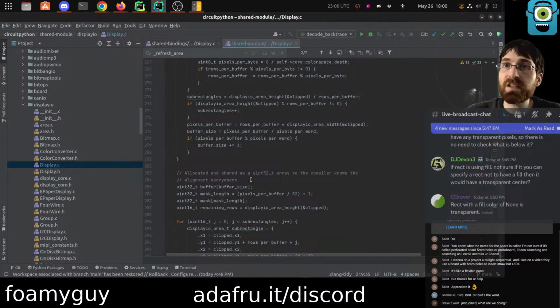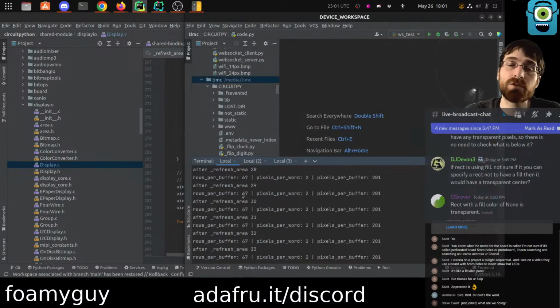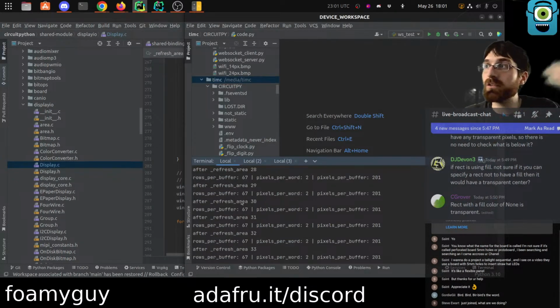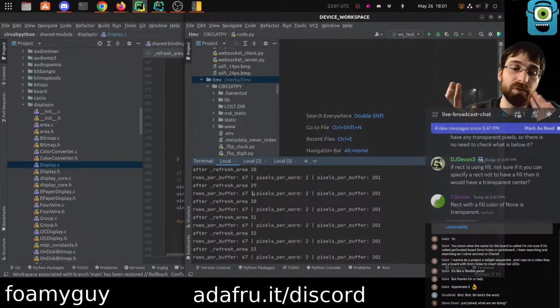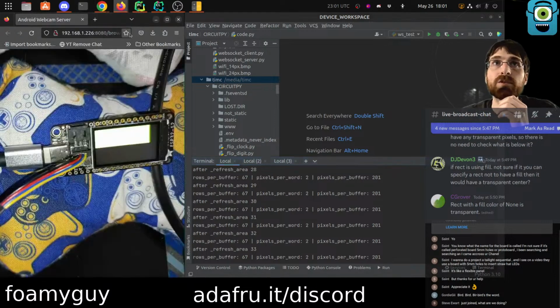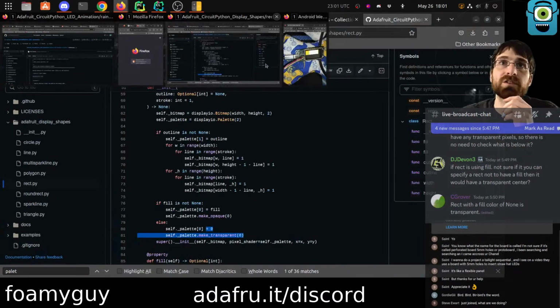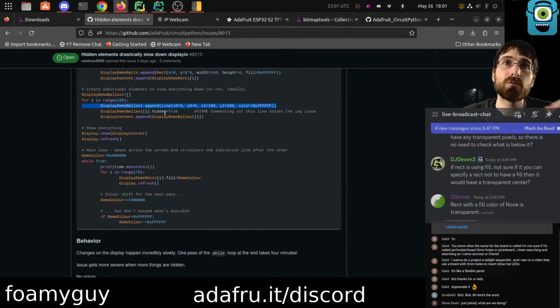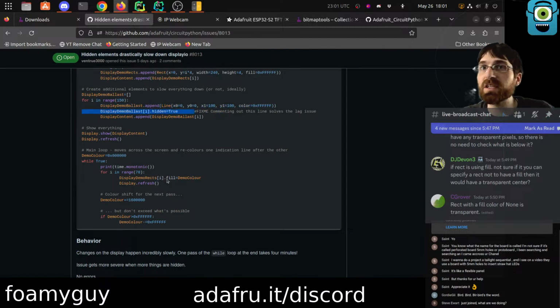And with all of that aside, what we are working on is hunting for a bug inside Displayio, which is the CircuitPython way to draw in displays. Someone submitted an issue that when you have a bunch of line objects that are hidden, the display takes a very long time to refresh.